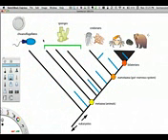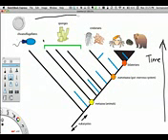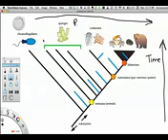Just to make sure you're understanding what these phylogenetic trees are all about, first off, let's just look at the axes of this tree. This axis right here, if we talk about this being the y-axis, just like in a graph, going from bottom to top, this is really looking at a measurement of time. So time is along this axis. And along this axis, if we want to talk about it as being the x-axis of this phylogenetic tree, this is really relatedness.